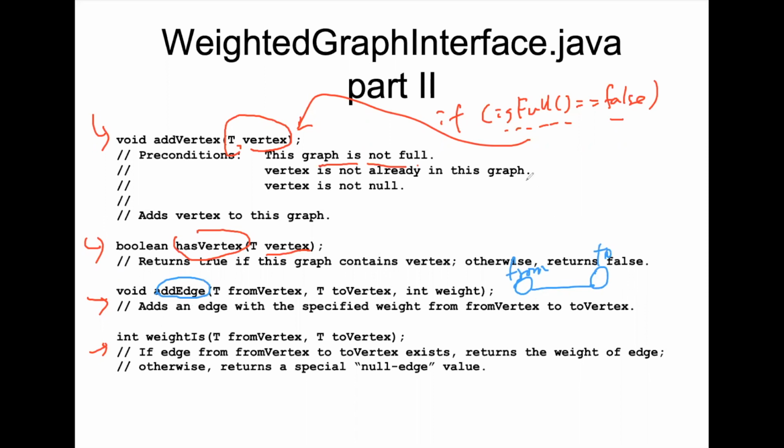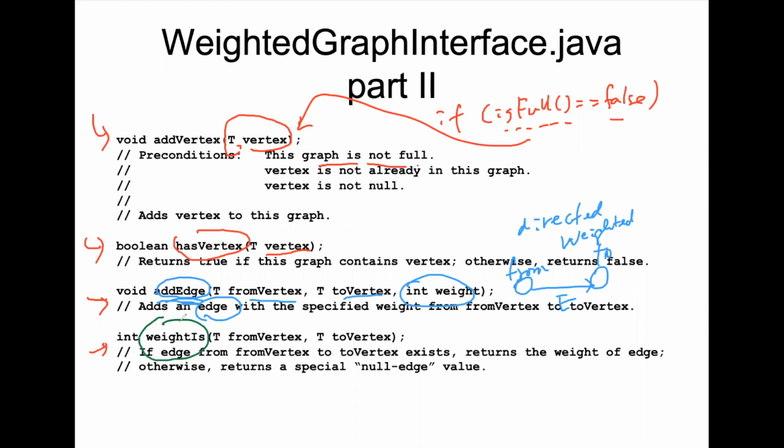And because this is a directed, weighted graph, there must be an arrow for this edge. And because this is also a weighted graph, we must assign an integer weight associated with it. So together, the source and destination plus the size of the weight define an edge. We add it to the graph by way of addEdge.